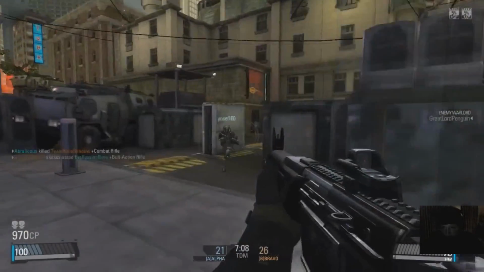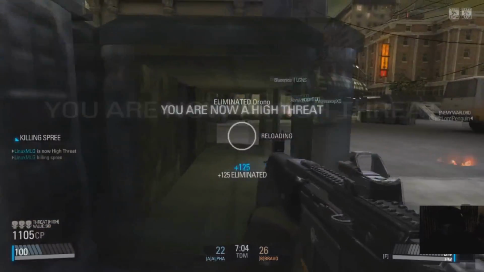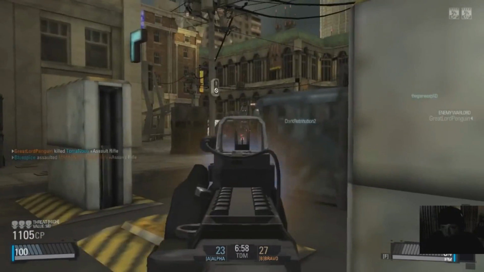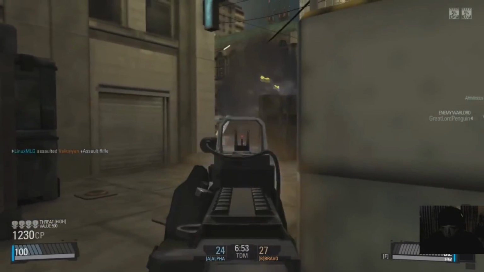You can't shoot while you're in it, so if they're coming close to you, you have to click out really fast and then try and kill them. And if they're far away, it just gives you an idea. It kind of stops camping. Basically, it makes the game faster and more exciting.